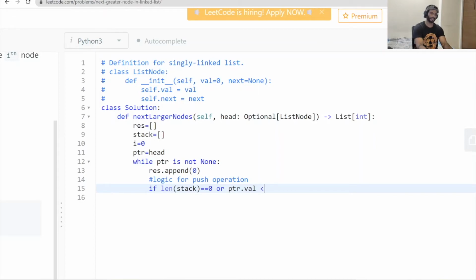The stack topmost element will be stack[-1]. It will give the topmost element, and we have to consider the value part.